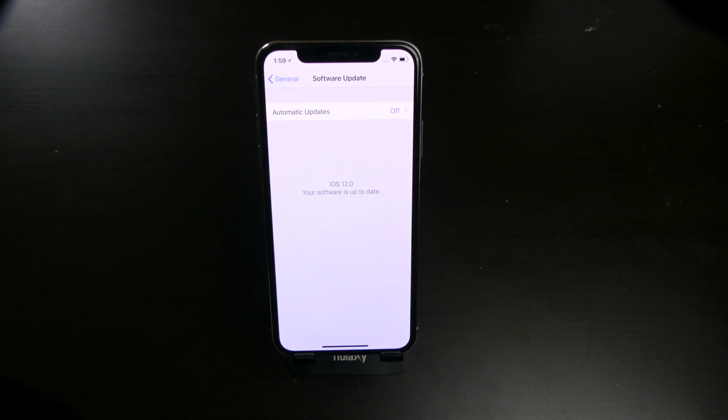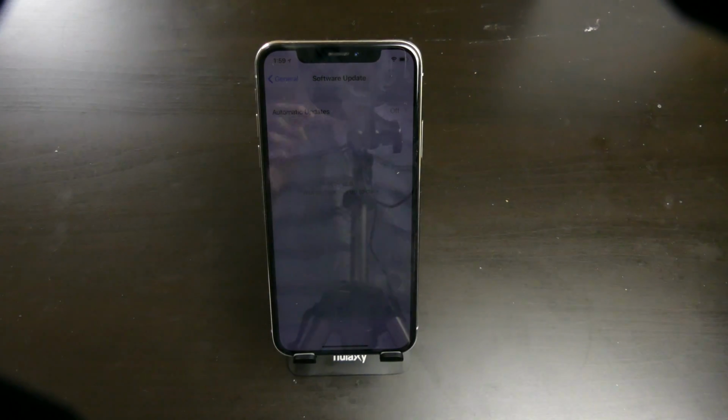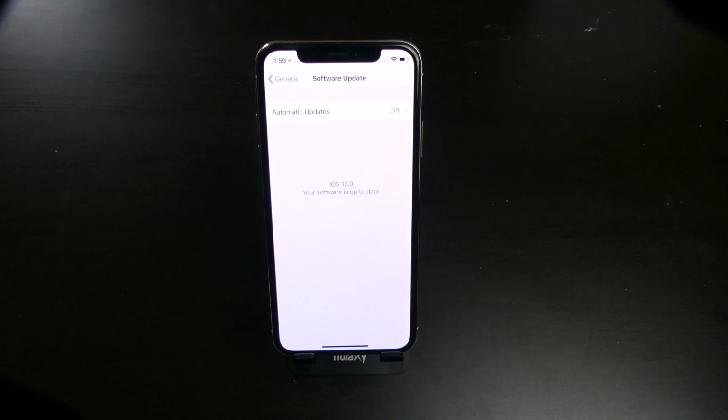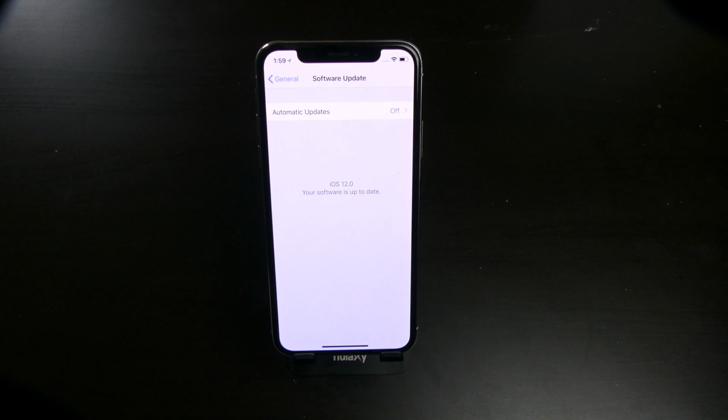You can go back to the latest public release, but that does require you to wipe your data, and you cannot restore from a backup on a newer OS version. So if you back up in iOS 12 beta 1 and you want to go back to 11.3.1 or 11.3.4, sorry, you cannot restore from that iOS 12 backup. So you need to make sure you keep an iOS 11 backup somewhere, so that when you use automatic backup in iOS 12, you still have that iOS 11 backup if you need to go back.